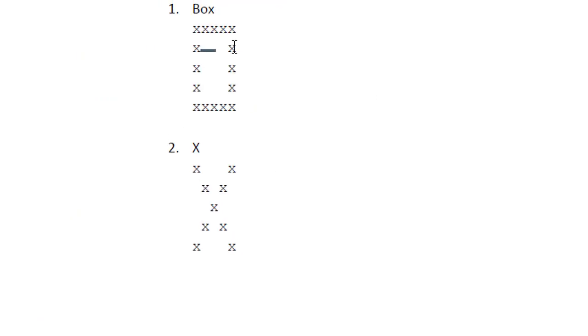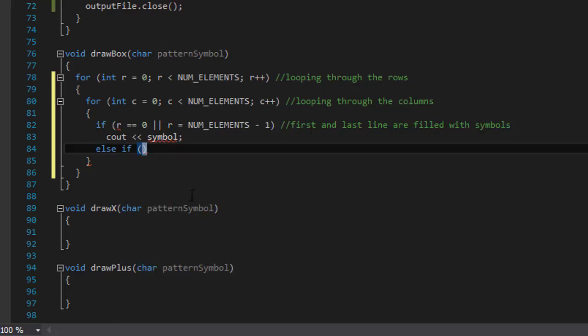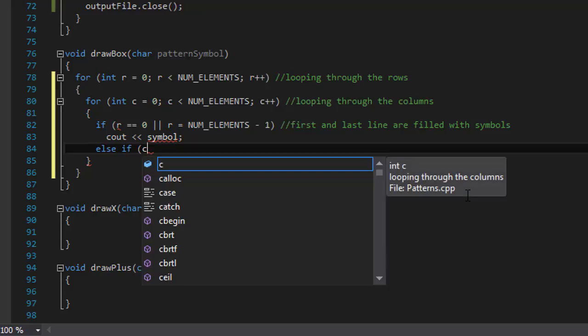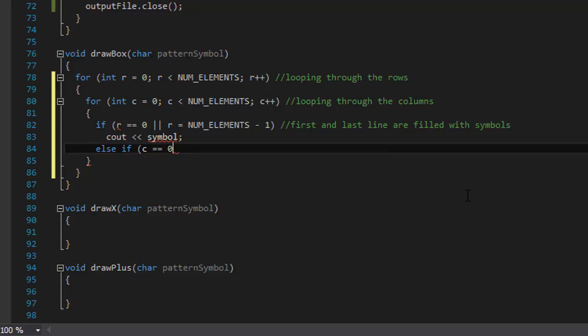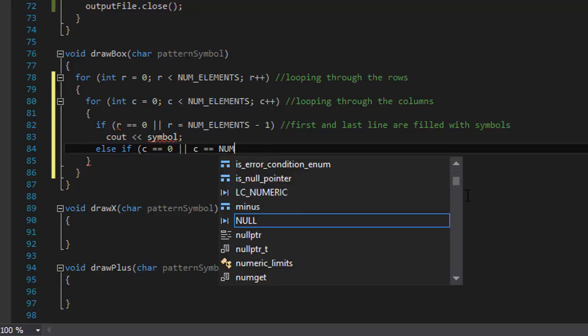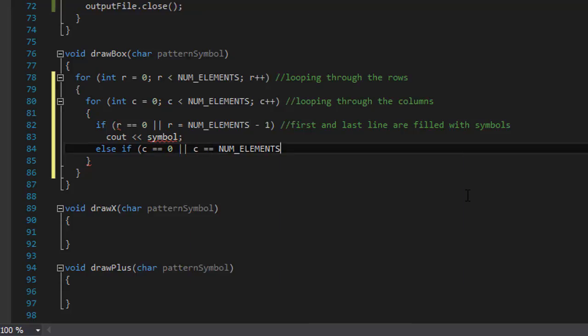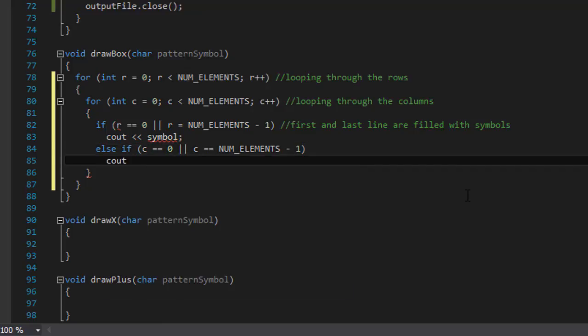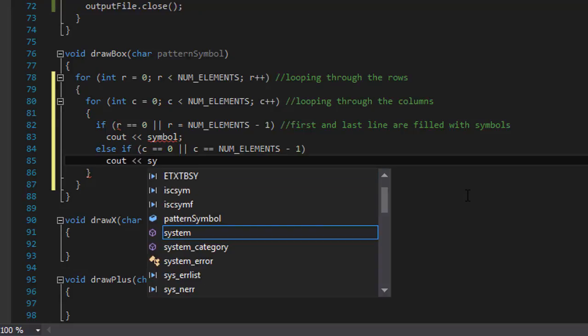Else if this is the first or the last character in the line, then we will write the symbol as well. So if c equals 0, or c equals the number of elements minus 1, of course, again because we're starting to count from 0, then we will do cout symbol.